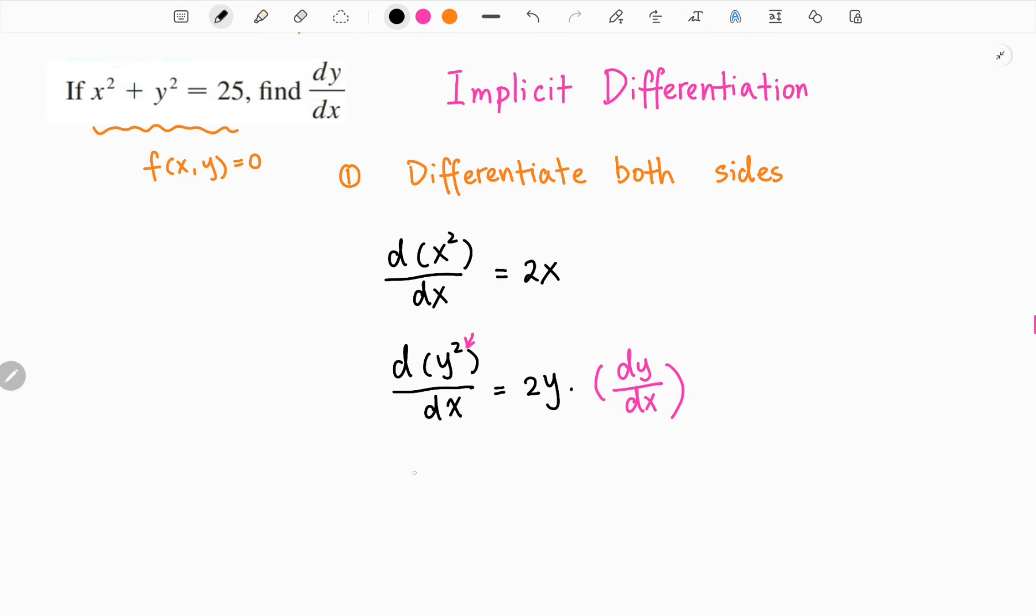If we have a different variable, let's say z squared, and we want to calculate that with respect to x, we would get 2z times dz/dx. So those are extra terms written in pink. Sometimes it's also written as 2y times y prime, or 2z times z prime.